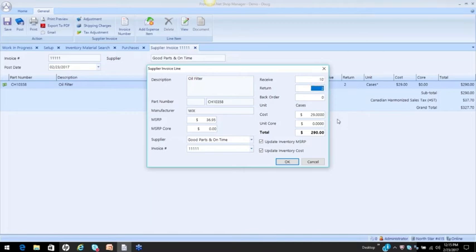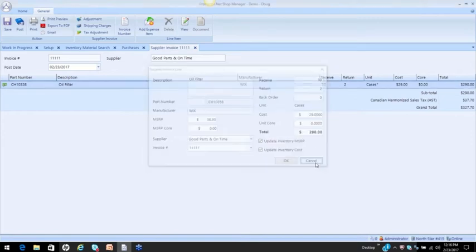But understand, I can only do this as long as this supplier invoice has not been posted and as long as no items have been sold out of the 8 that I received. So once you've sold out of that batch, you're not going to be able to make changes to these entries. Once you've posted the invoice, you're not going to be able to make changes to the quantities. Can I edit the price? Right here is my cost. I can edit the price right here.